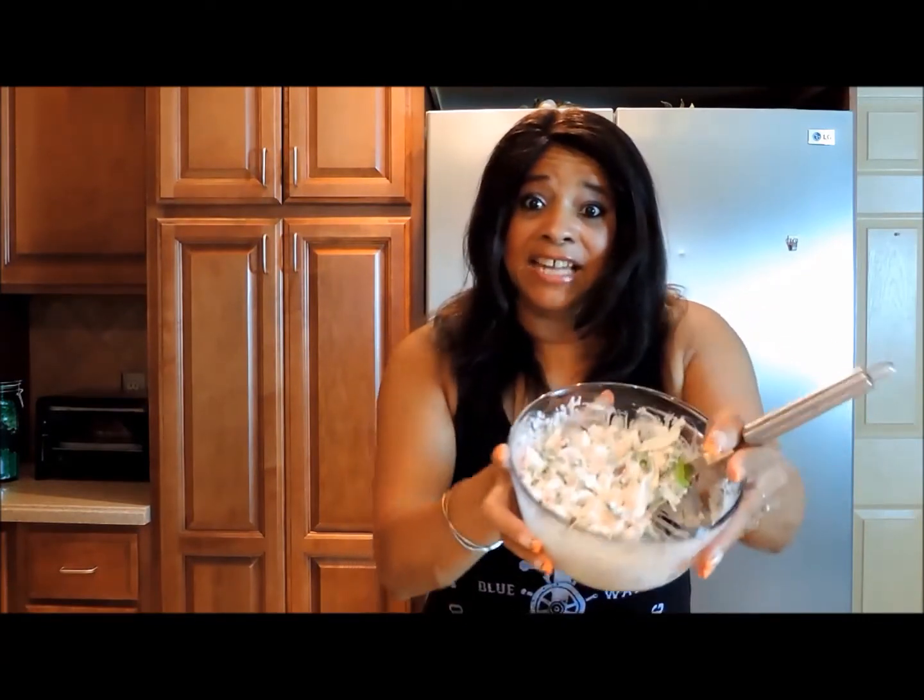It smells wonderful and it looks even better. Before I show you the final shot of our super summer shrimp salad, let me give you another tip: get the little pack of cilantro — don't get a whole bushel because if you don't use it, it'll go bad. Also, some Dollar Trees actually sell salad shrimp frozen, so you can save some money and just get a couple of packs of the Dollar Tree brand. Now, without further ado, let's take a look at our summer shrimp salad on lettuce leaves and on some brown bread.